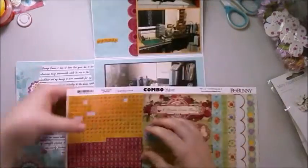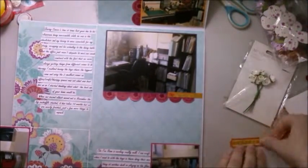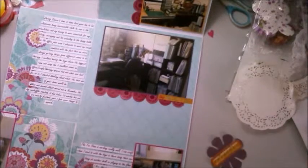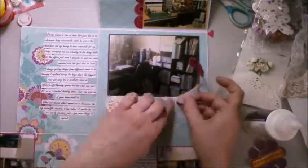Right now I'm spelling out progress in the alphas from this sheet, because the photos up there were the progress stage in moving into this room. And then I decide I want to put them on this tag over the word journey, because I like the border on the tag. I'm going to put that tag on the other purple paper flower, just to sort of help with the layering. And then I decided I need some more bits. So I've grabbed some vintage lace that's from my mother's sewing stash, and a paper doily, and I've decided to go with the paper doily. So I'm peeling up my sticker and sticking down half a doily under it.